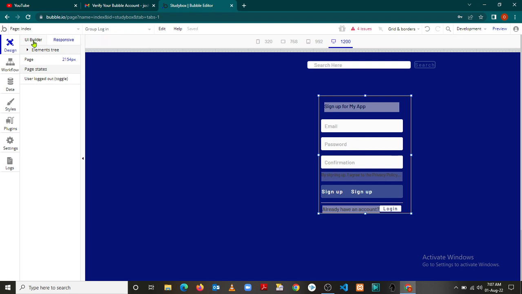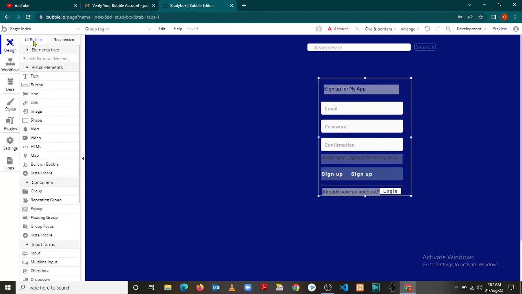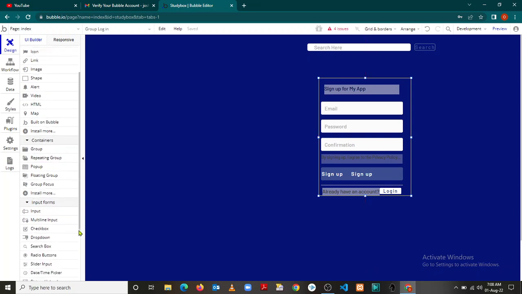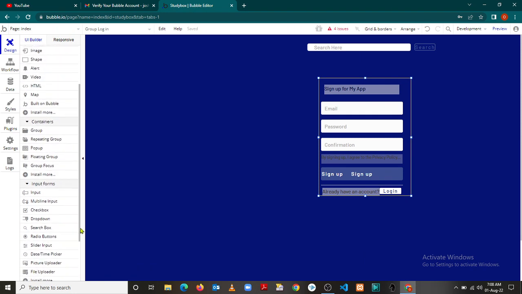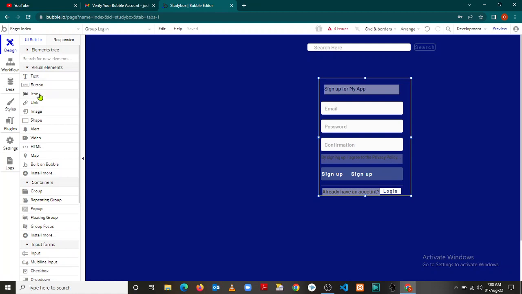Alright, so now what we're going to do is to actually bring up certain things like the shapes and alerts. You can actually insert a video, alright? No, we don't want to write the text there.